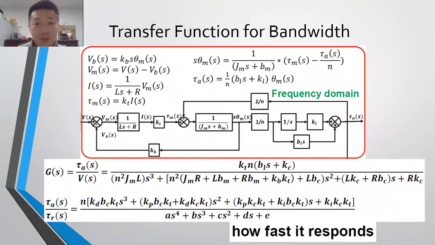There are two parameters that are very important to determine which actuator is better. The first one is bandwidth. Bandwidth is the measurement for the actuator of how fast it responds. For example, we have a sensor. When people are walking, the sensor has to transfer the muscle signal or something like this to the motor to help people walk. So we notice that the faster the signal is transferred, the more reliable the device is.